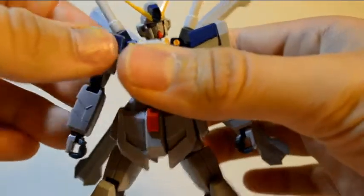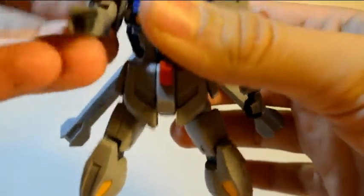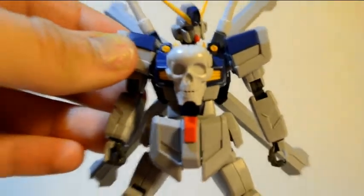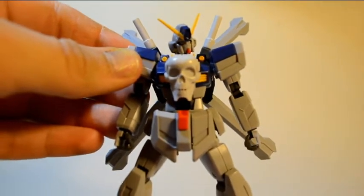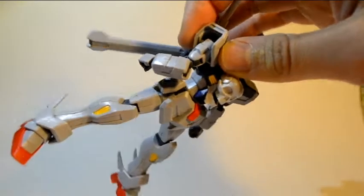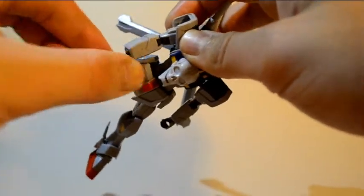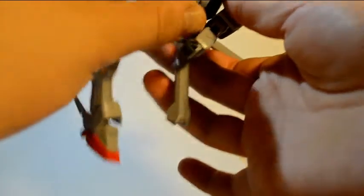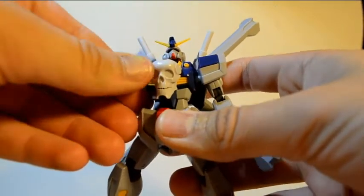For articulation, the head has a double chicken-joint movement we're used to by now. There's a ball joint that can rotate pretty much any which way and bends out a little because of the polycap. The arm bends at two joints — I honestly think I may have inserted the arms wrong, but let's just pretend I did them right. Ball joints on the hands, a ball joint in the upper torso, and of course the thing everyone wants to see: the skull can open. You can slide it up and down.